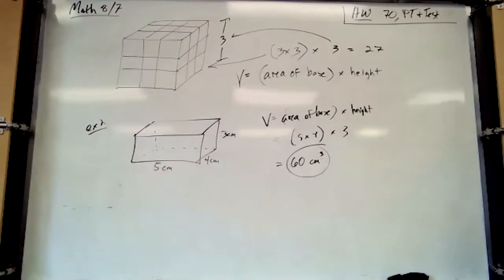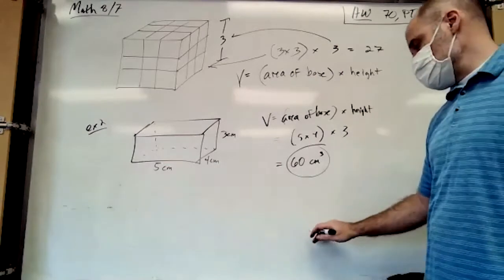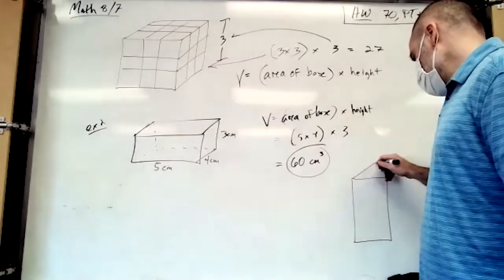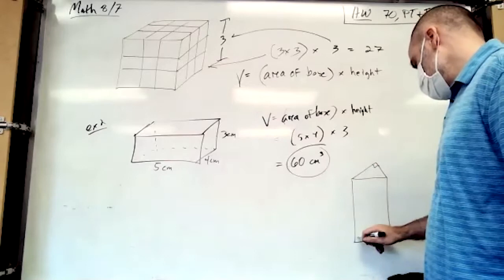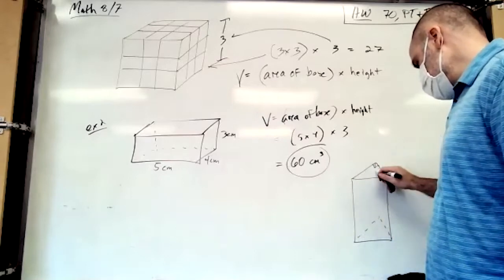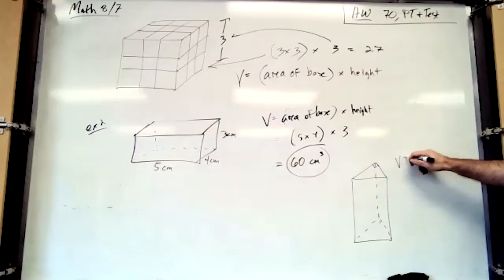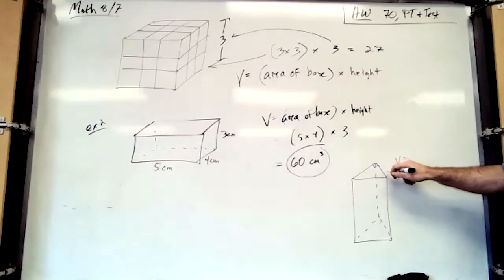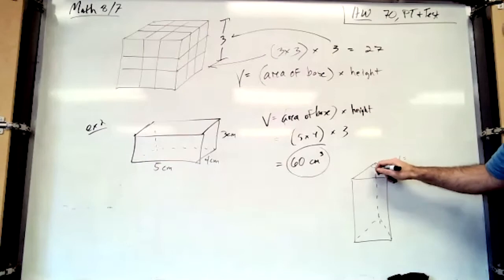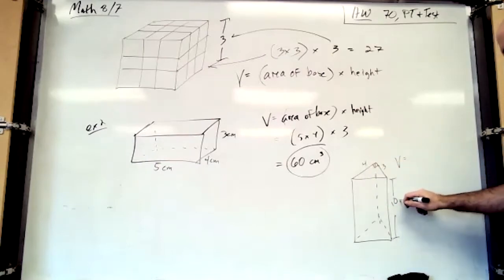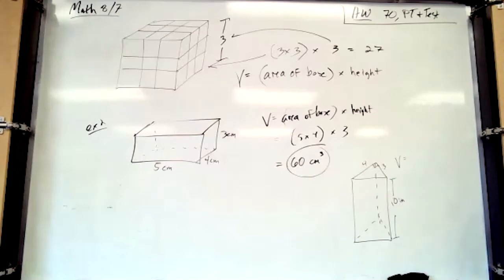All right, so this is volume. Now this works with any shape. Like if I had this, this is what's called a triangular prism because the base is a triangle. So how do you find the volume? Area of base times the height. So if this was like a 3 by 4 triangle and it was 10 inches high, how do you find the volume of that prism?